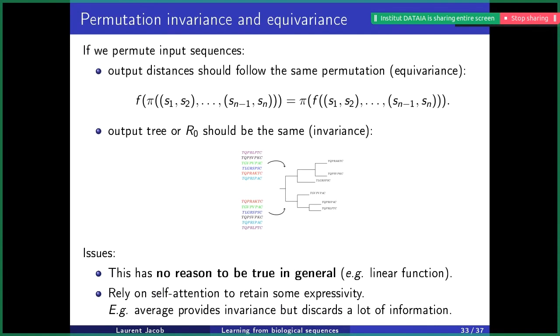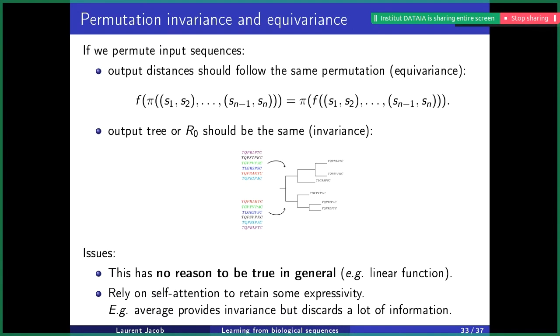If you want to predict the R0, for example, if you have a set of SARS-CoV-2 sequences and you want to predict the R0, you don't want the value to change depending on the order in which you put the sequences. And if you've never thought about this problem, there is no reason for this to be true in general. We use, for example, one-hot encoding like before on each of these sequences, and we stack them and use a linear model on that. You can see that if I just permute the first two sequences, I'm going to obtain arbitrarily different results, because I have a weight for the first feature, a weight for the second one, etc. The model doesn't know that it should be invariant by permutation.